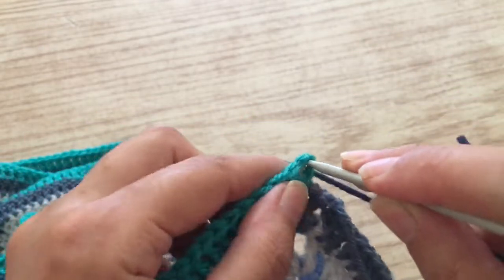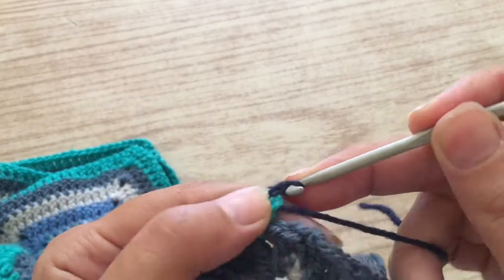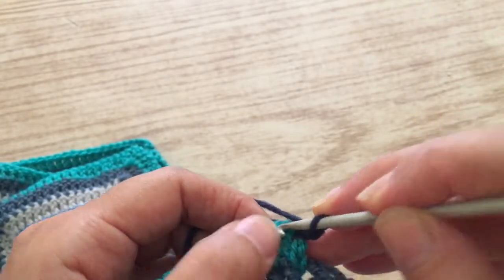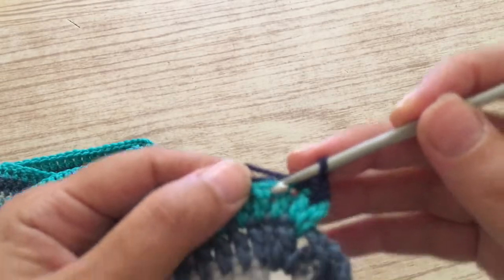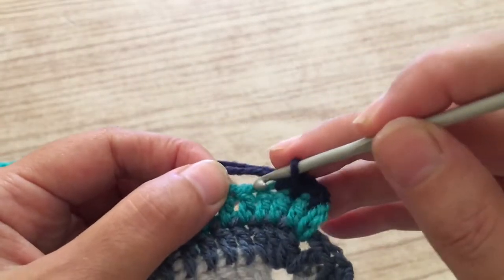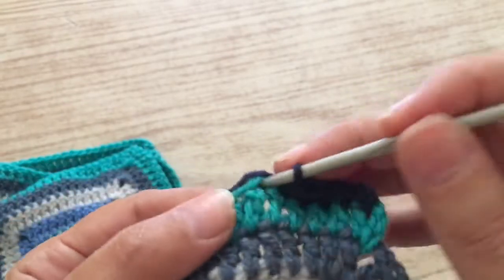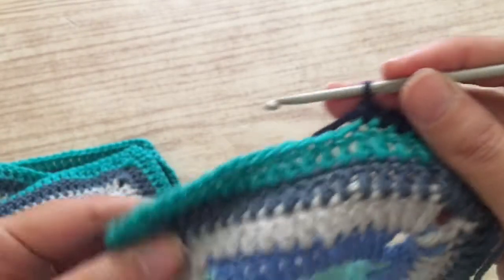We put the hook here. Here we have the chains. We put it here, and we make 2 chains. We go here in the first one, and we do a single crochet. Now we're going to make a single crochet in every one that you have. Continue making a single crochet until you arrive here at the corner.